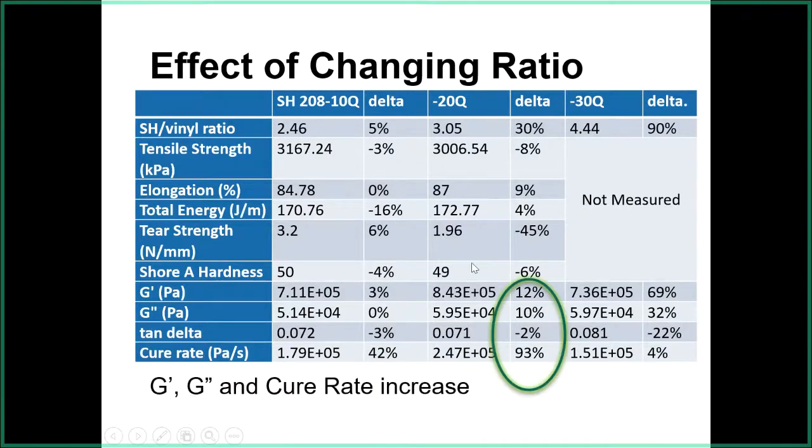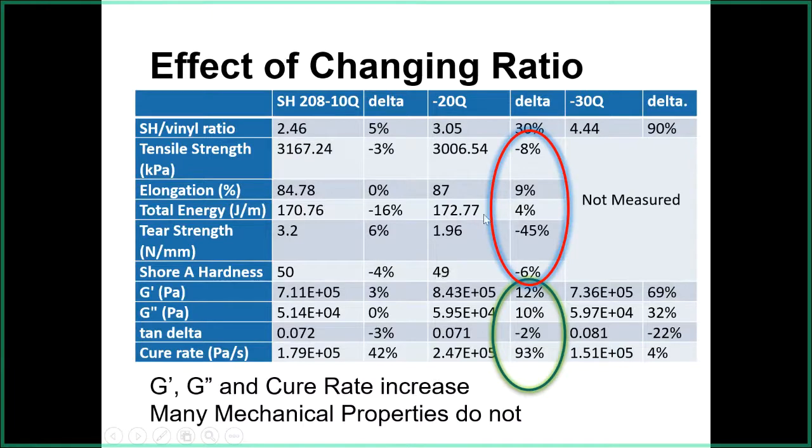And you see what happens is you do get an improvement in the G prime, G double prime, and cure rate, but you don't get a dramatic improvement. In fact, in this case, you get a reduction in the mechanical properties. But this was necessary to get the reaction to go in any reasonable time.